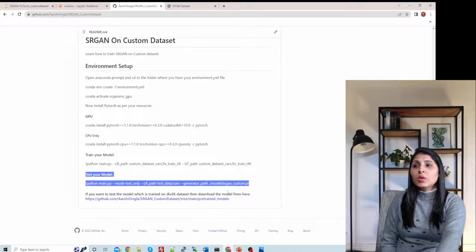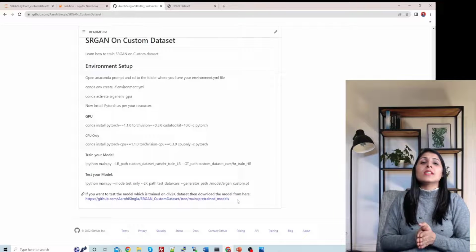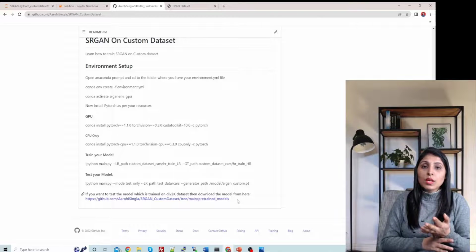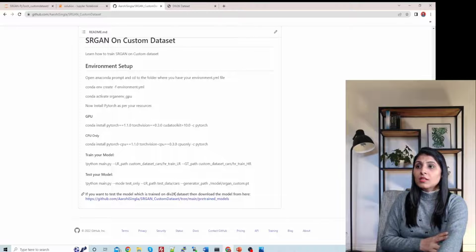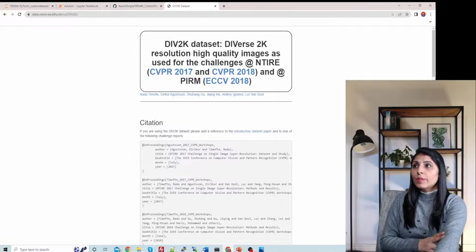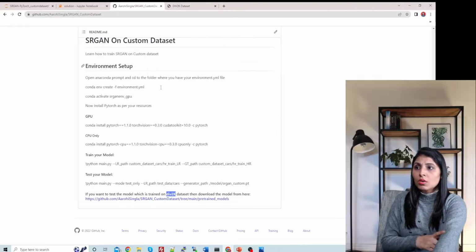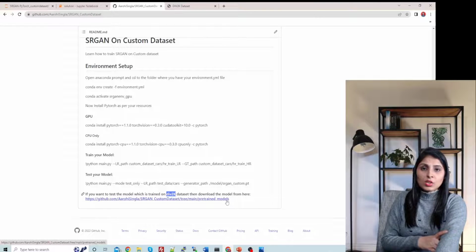And one more thing guys, when you work on SRGAN, sometimes you don't want to create your own dataset, then you can use datasets which are already available, like this DIV2K dataset. Here is the link of the DIV2K dataset. You can download this data and work on it. I have trained my model on the DIV2K dataset also, so the link of that model is over here.